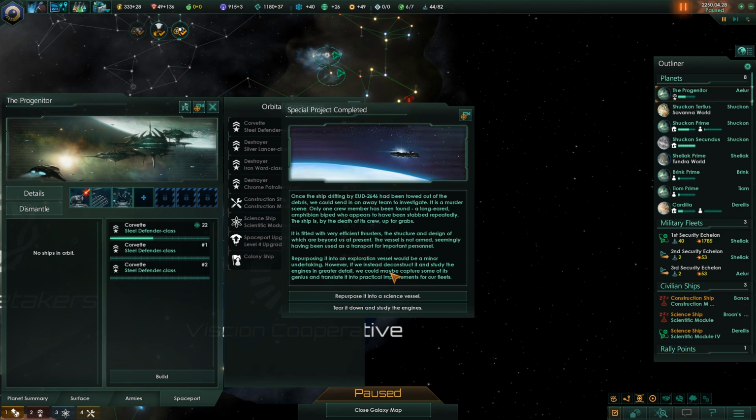However, if we instead deconstruct it and study the engines in greater detail, we could maybe capture some of its genius and translate it into practical improvements for our fleets.